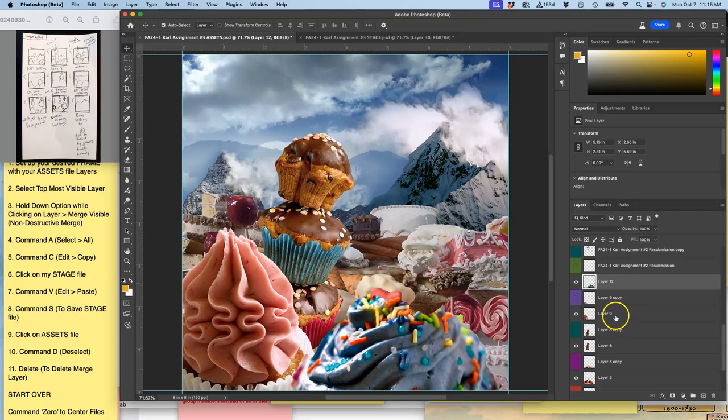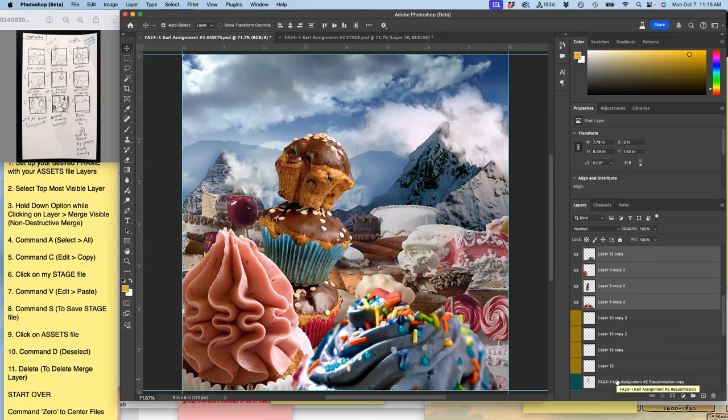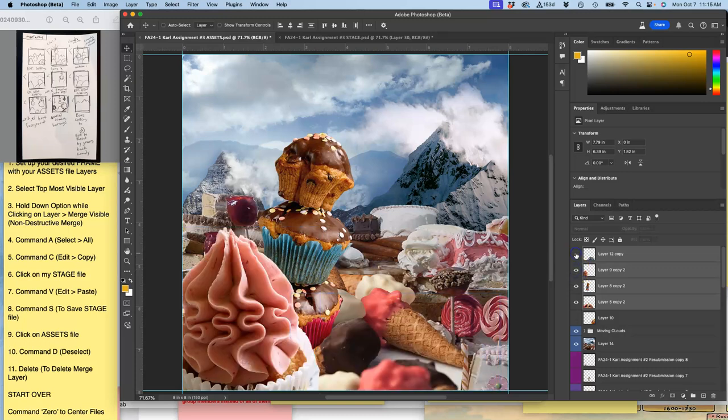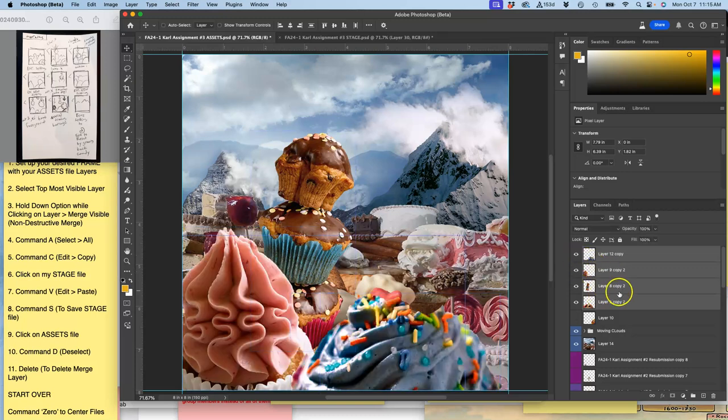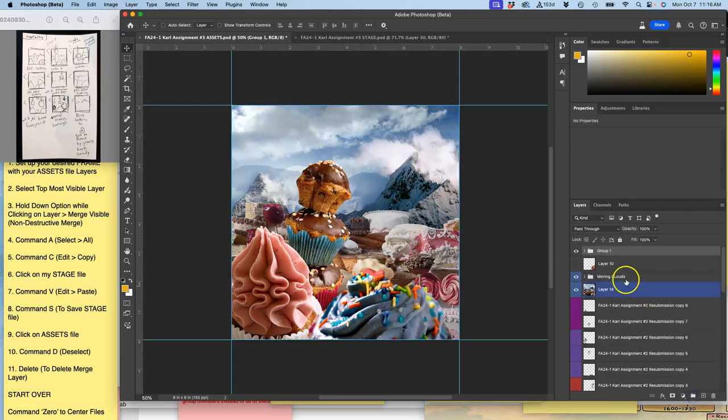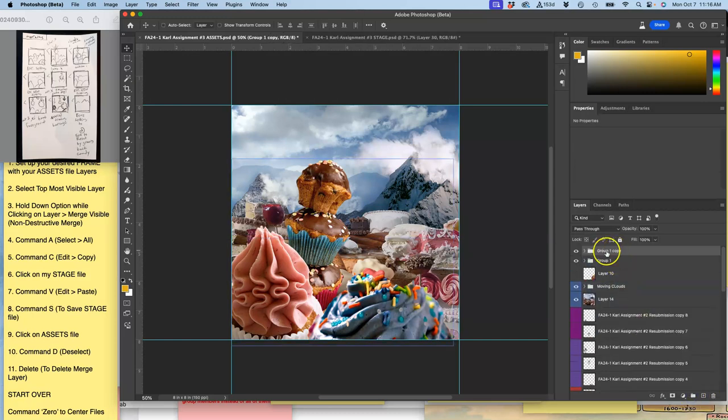This is just building assets again. Duplicate them and then move them all the way up to the top. So now I have new things to play with. I've got all of these. And I want to move them individually, but if I was feeling lazy, I could just select them all and move them together. So I know this is where they need to end up. So I'm going to put that into a folder. Then I'm going to duplicate it, and then I'm going to move them all down. The entire folder.